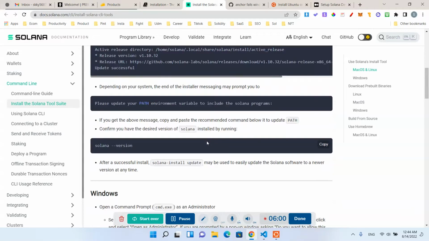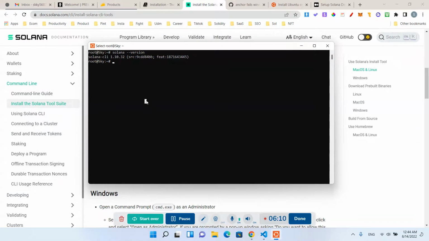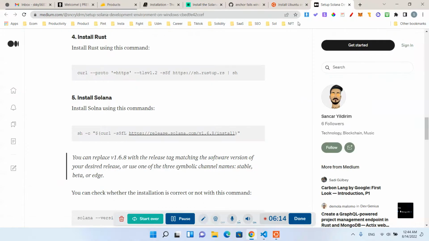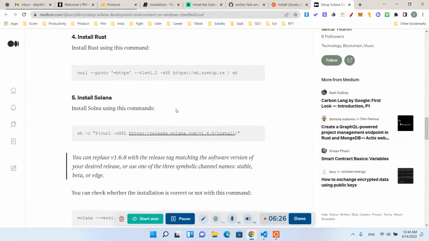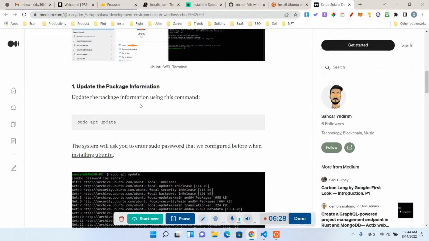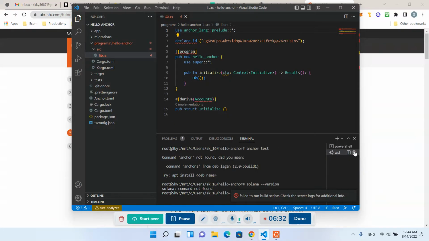Solana command not found. Okay, well, let's try again. Ubuntu. Okay, Solana version is here. And then we can try rustup. It's available also. Okay. Then I think we have a Node.js version also. Okay, let's try it. I don't think it works. Okay, well, it works. Okay, so we have all this, the installing. Okay, then we can go to this one.